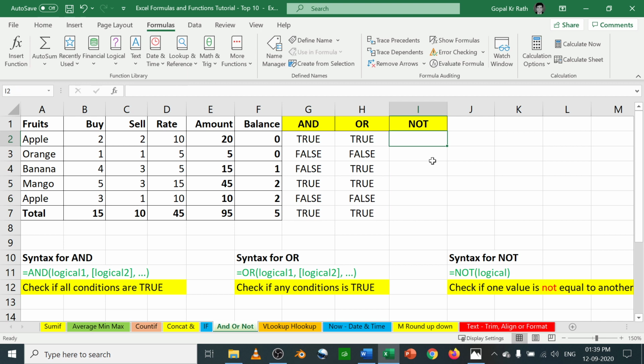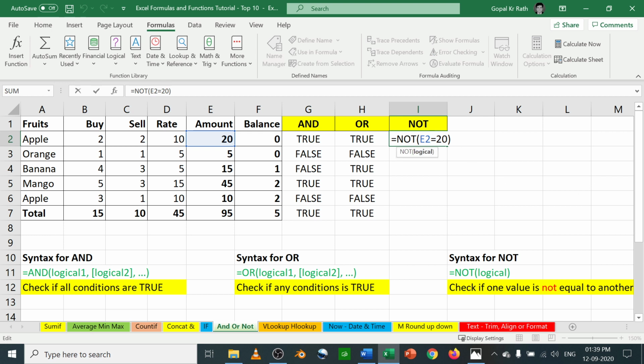Now what is NOT? NOT means it is just the opposite. Okay, for example, equal to NOT, let's say this is equal to 20. So obviously this is equal to 20, but it will give you the opposite result. See, it will give you false. Okay, so it is just the opposite, right?